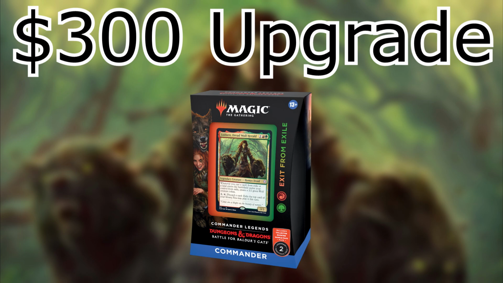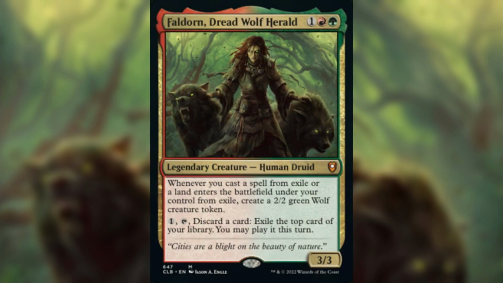So quickly, let the people know what commander you are using and kind of what the deck does. Got it. For this one, we're still going to be using the same face commander that we used previously in the $100, that's Faldorn, Dread Wolf Herald. She's 3 mana for a 3/3 human druid, and she basically just cares a lot about casting spells out of exile. So whenever you cast a spell out of exile, or play a land out of exile, you create a 2/2 green wolf token. And you can pay 1, tap her, discard a card, exile the top card of your library. You may play it this turn. So she has a way to trigger her ability. That's what you'd like to see.